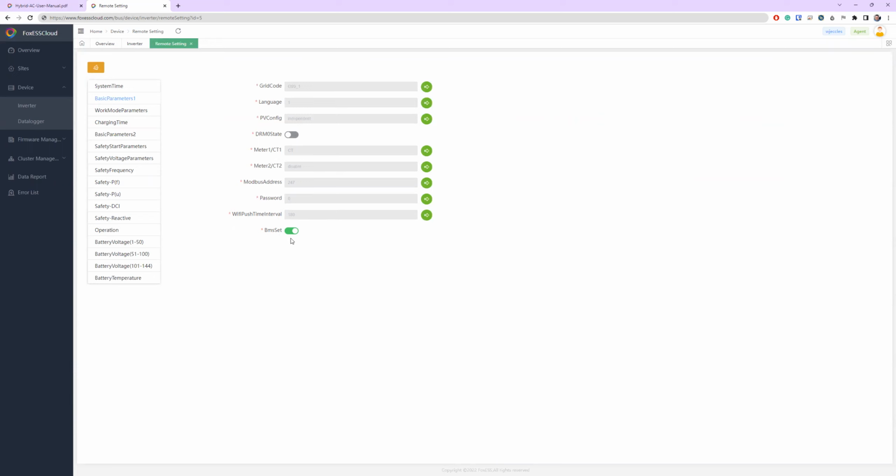BMS set is a new option that was added for those that are waiting for batteries. So you can turn this off and clear it. And if you're waiting for batteries, but you have your solar, it will get rid of that BMS communication lost error. So it's great for people that are using hybrids, or well, it's actually only hybrids because the AC ones don't have solar input.